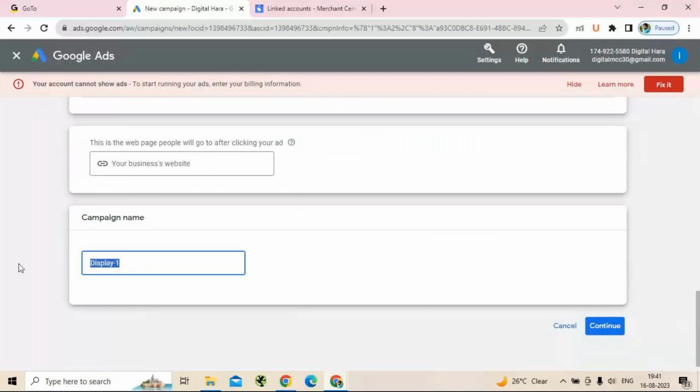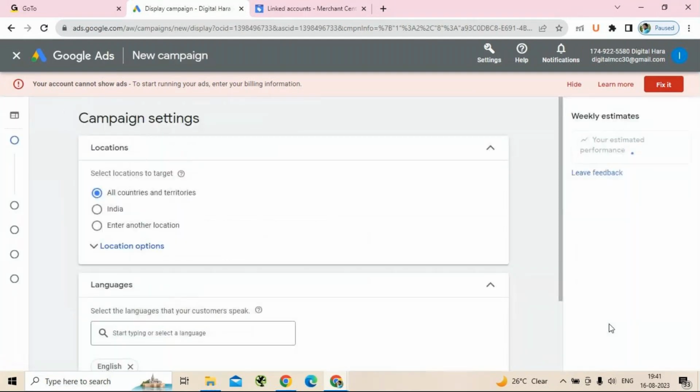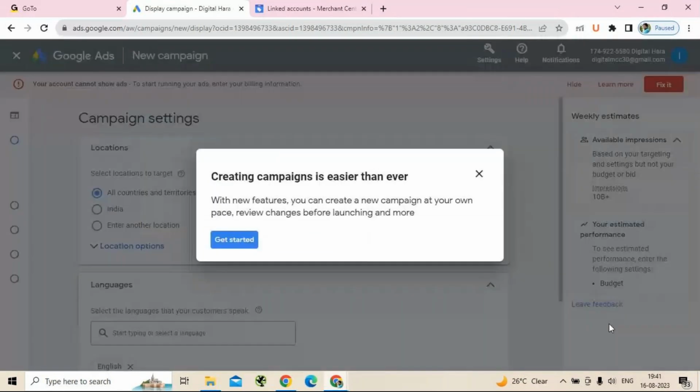The campaign name, August display campaign. Then it is going to be the same option.